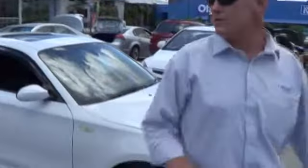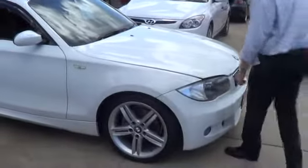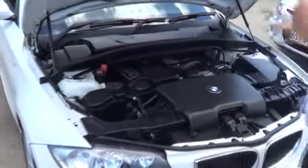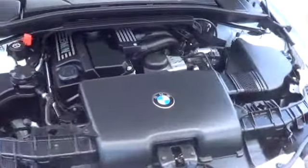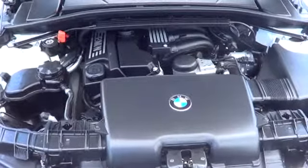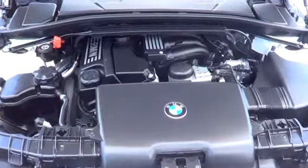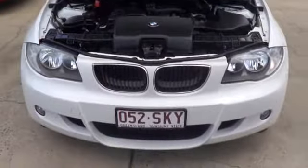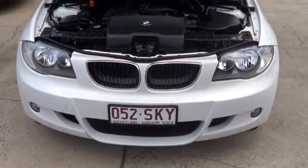As you can see, it's a very, very clean and straight vehicle — the four-cylinder 3 Series, the 120i. It's got the M3 body kit, but it is still your little 1 Series 2-litre. So obviously a very, very lightly worked vehicle in very clean condition. It does come with driving fog lights down the front of the car.